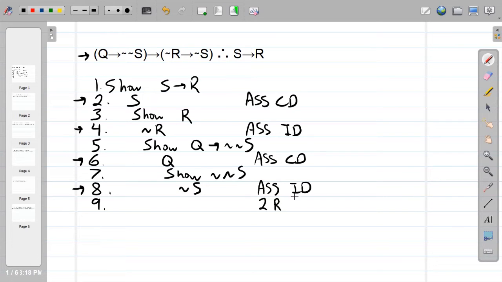Line 2, repeat. And line, I'll just write it for the sake of being complete. And now on line 8 and line 9, I have my indirect derivation. These two contradict, meaning I can cancel this show line and box this off.